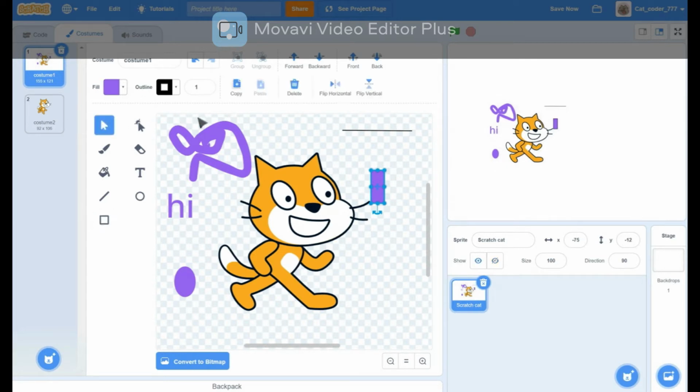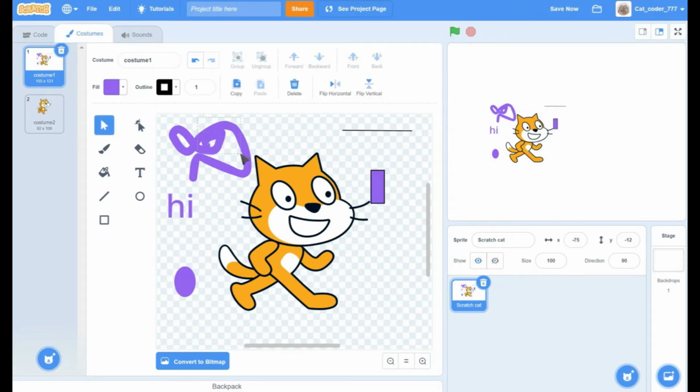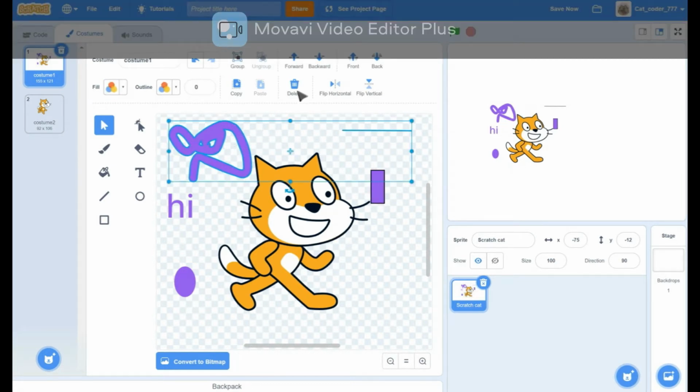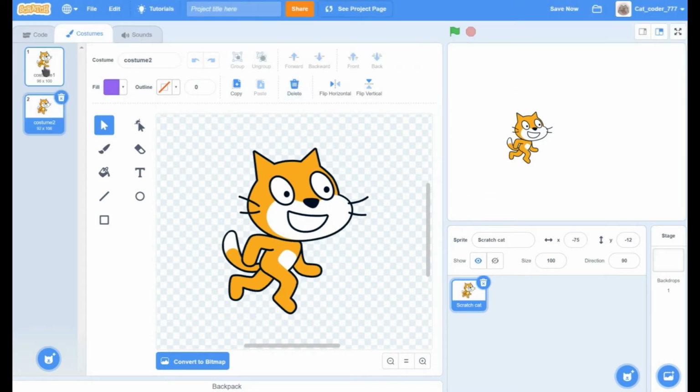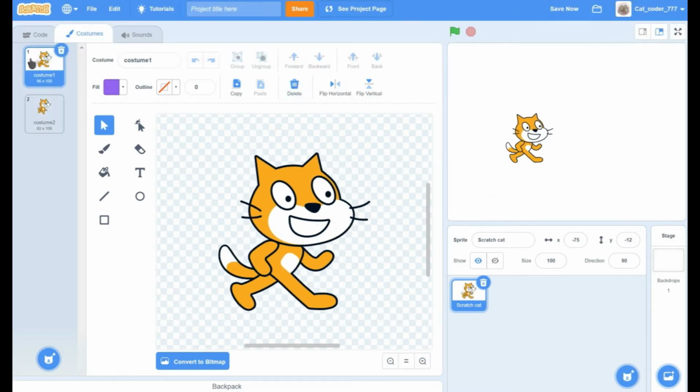And if you want to delete it, just hold on this, then press shift, go like this, and then press shift, or you don't have to. You can go like that, and you can press delete, delete, delete, and delete. And you see Scratch Cat has 2 costumes.